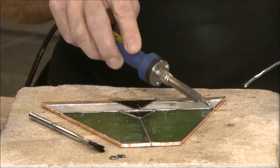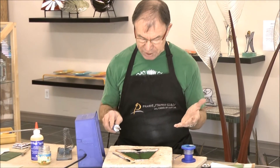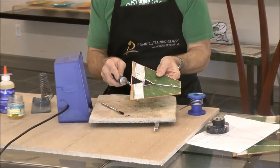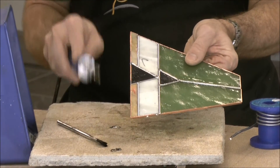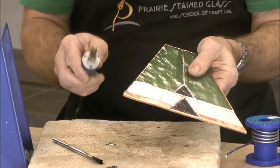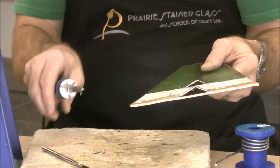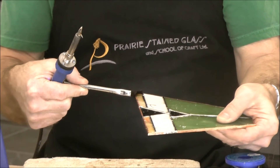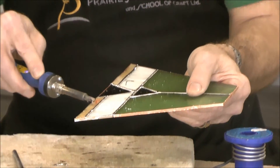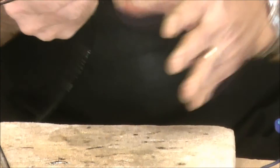In our soldering video we went into quite a bit of detail on the soldering process, so I'm not going to do that now. One thing I want to point out is that when you go off the edge like this, you just want to remove it and flick off that excess, because later on when we go to solder these pieces together it's important that the edges are clean. I will do the bottom edge before I actually go to assemble it — this is where you can pick up some of those little drops that you pulled off.